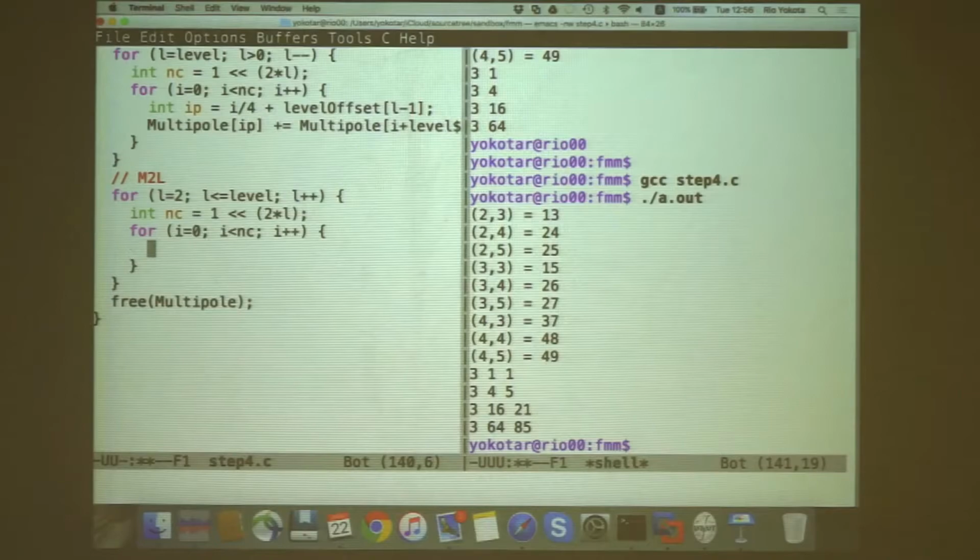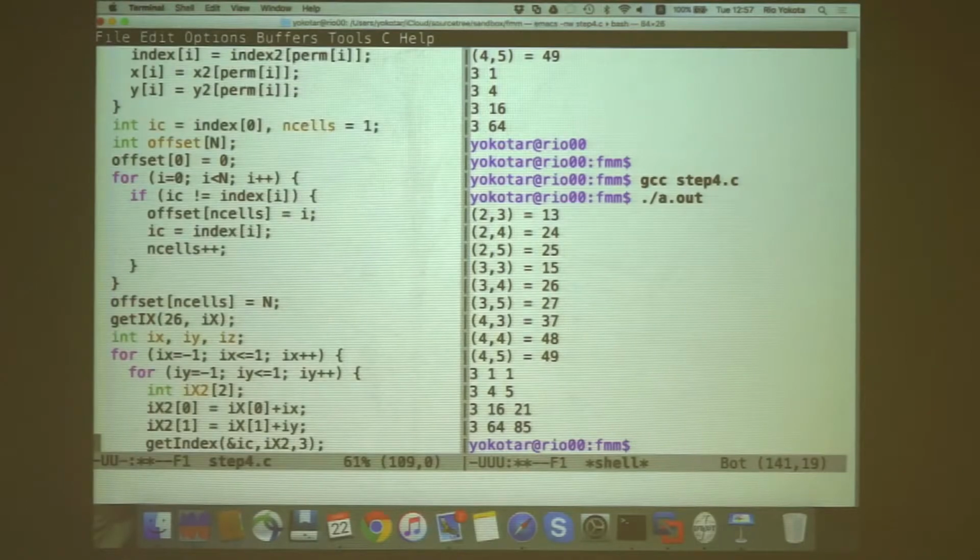Okay, now each of these I's is the Morton index, right? Because we're assuming that we're just looping over the Morton index at all of these levels. Okay, now given this Morton index, we need to do, what was it? The get IX. And we've confirmed that if we put here 26, it gives back the correct answer.